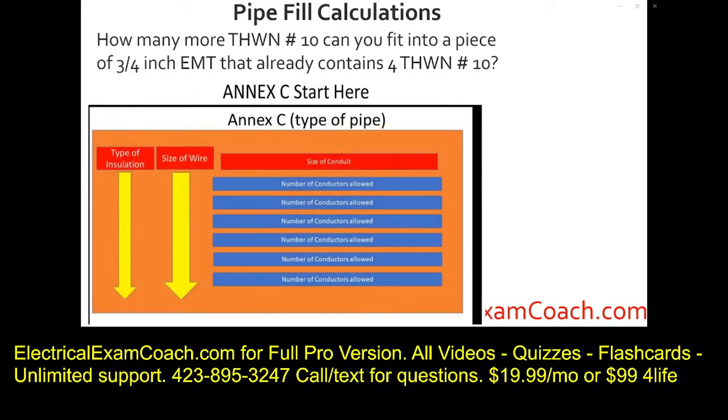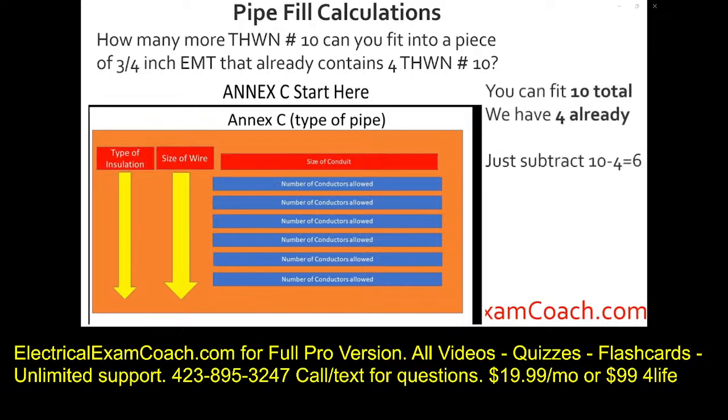When we get to the actual table, we're going to read the black bold heading to make sure we're in the right table. Then we're going to find our type of insulation under the insulation column, find our wire size, and then come across the top to our size of conduit and tee off with our answer. And we find out that we can fit 10 originally, but our question states that we already have 4 of them in the pipe. So all we have to do is do a little 3rd grade math. We take 10 minus 4 equals 6, and we find out that we can fit 6 more inside of this conduit. Great job.